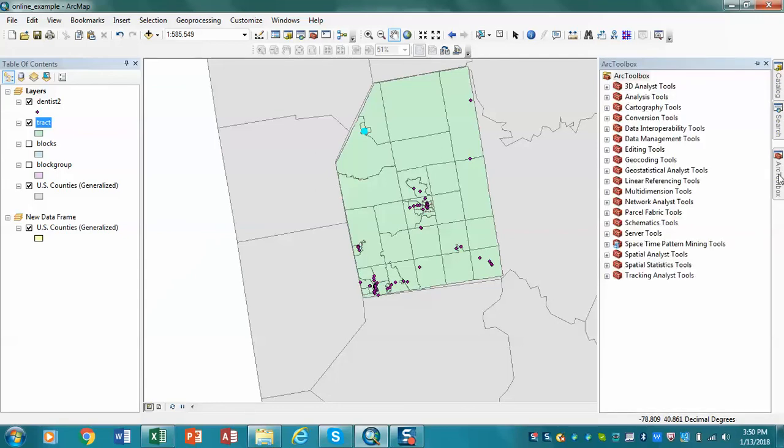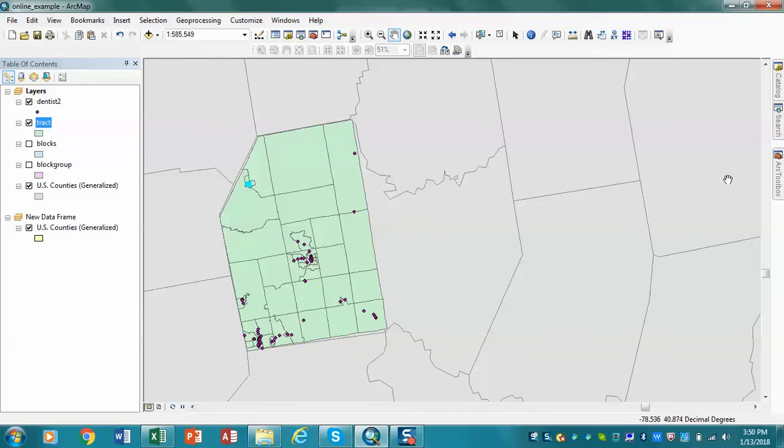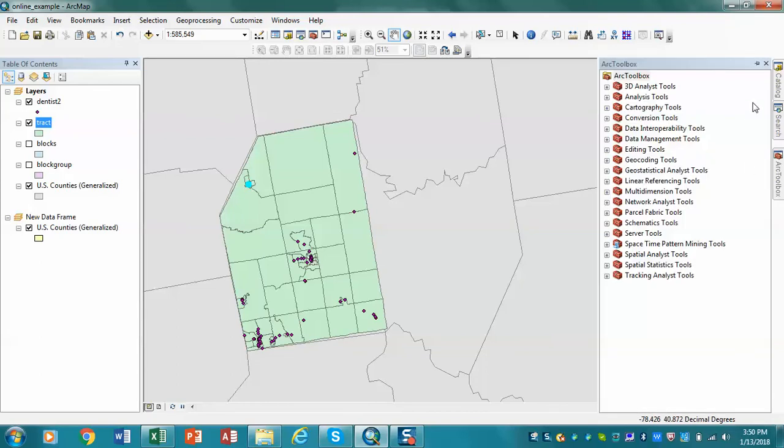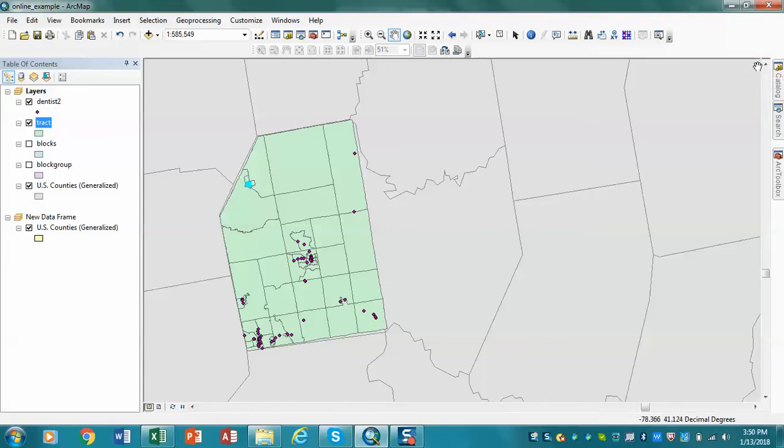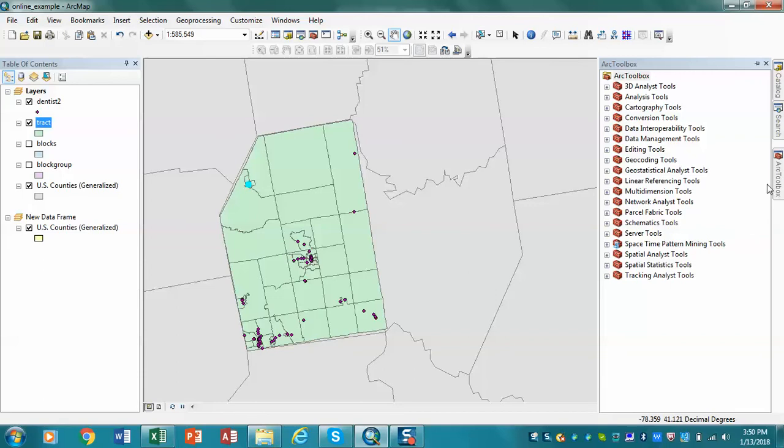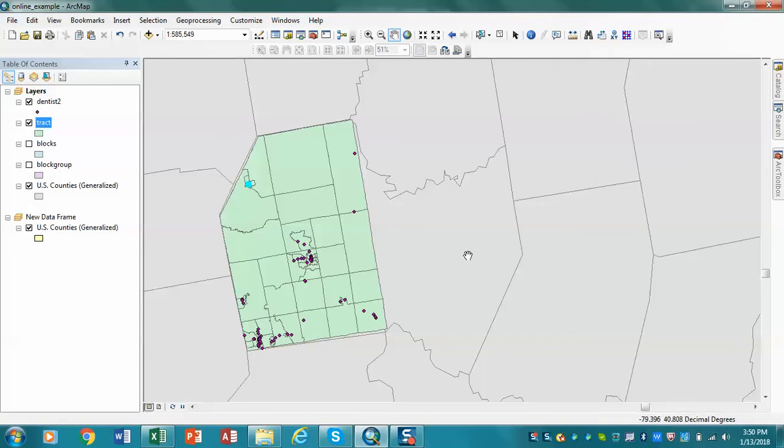Now you'll notice that as I move through them, they move in and out. I'm going to move off this one, and you'll notice that this will go away. Now we can make these either stay or not. Right now, if you go up into the corner, you're going to see this little thumbtack. If I turn that, it's going to stay open. If I click it the other way, it'll fall back away when I'm not actively using it. So again, we have our other environments here on the side. In my case, I've put them here. You can put them wherever you want. And then we have, again, our data frame and our table of contents.